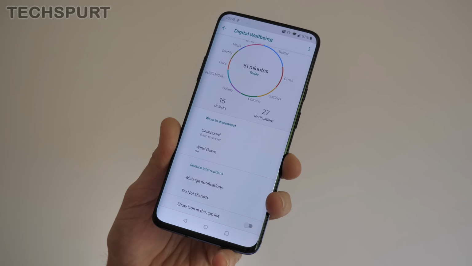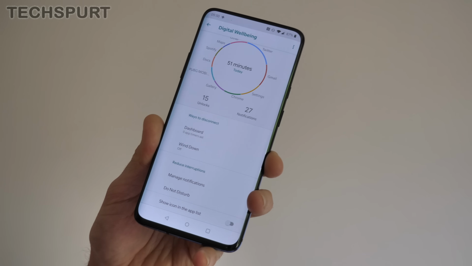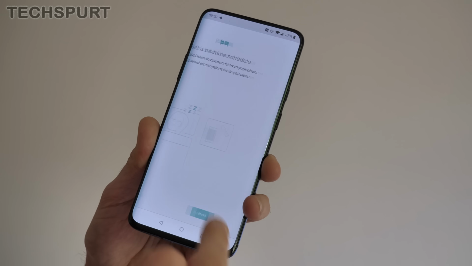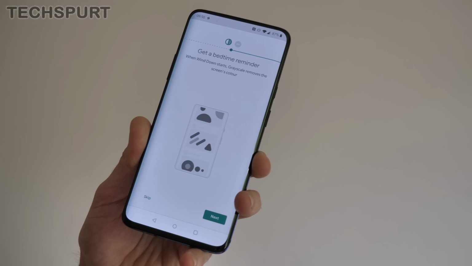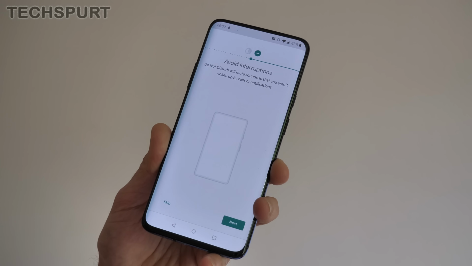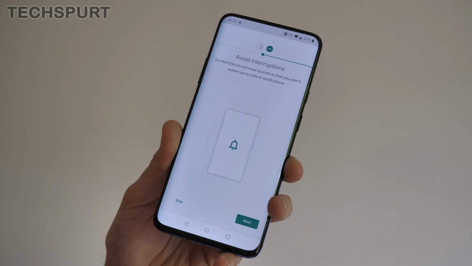Cheers! Digital well-being can prove a bit of a nasty wake-up call, but it does have the helpful wind-down feature as well, which allows you to set a bedtime schedule. This can basically turn the screen monochrome, set a night light, set do not disturb, things like that. Simple little things that help you to get into the mood to get all snuggled with Teddy.